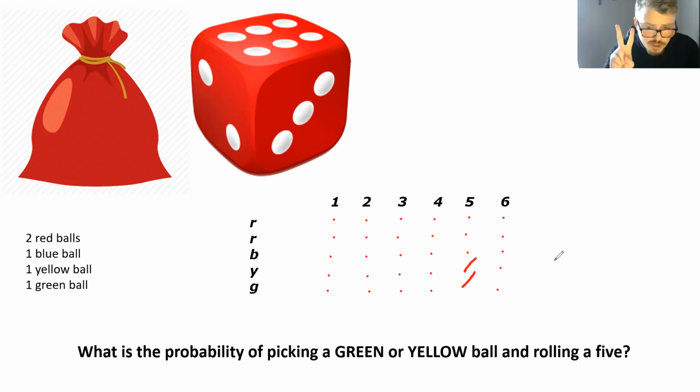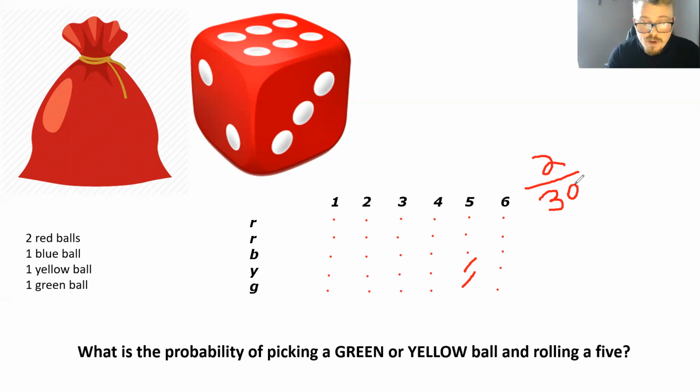I'm left with 2 outcomes that I want, and I'm left with, well, if I count all of the outcomes together, so that includes the outcomes that are desired and the dots that are undesired, how many outcomes are there altogether? We've got 6, 12, 18, 24, 30. We've got 30 outcomes that it could possibly be. Okay, so that's my bottom number. So my fraction, my chance of winning is 2 over 30.